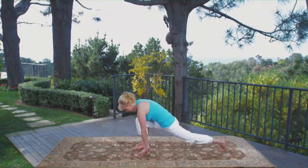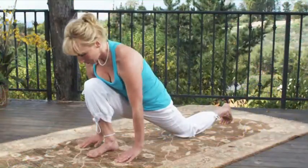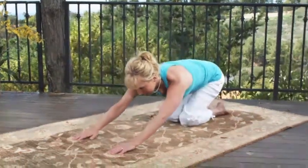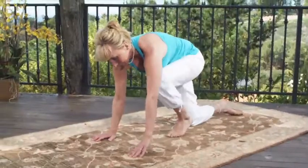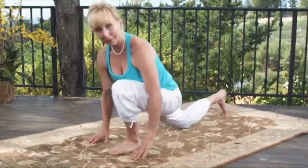Bring your left leg back. Stay here. Make sure that your knee is over your ankle. Breathing full deep breaths. We take a breath in now and exhale, child's pose. Sitting back on our heels, head relaxed down. Then inhale, coming back onto your hands and knees. Bring your left foot forward. If it doesn't come all the way forward, use your hand to bring your foot forward.